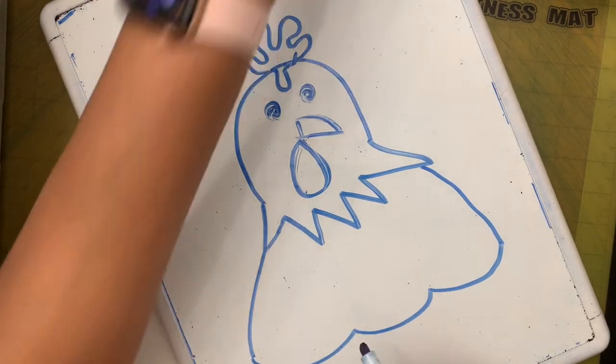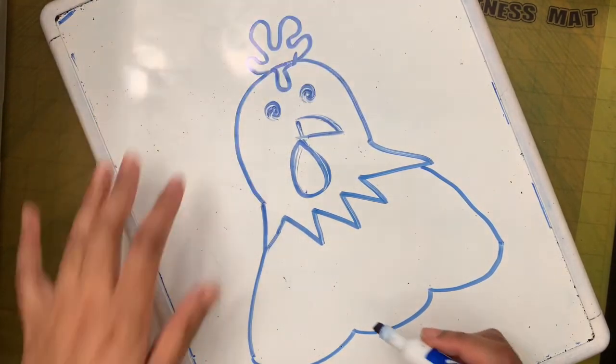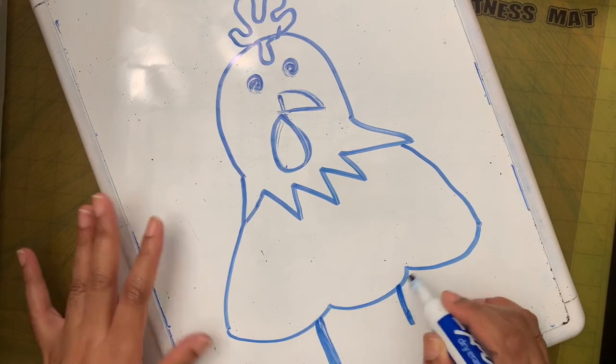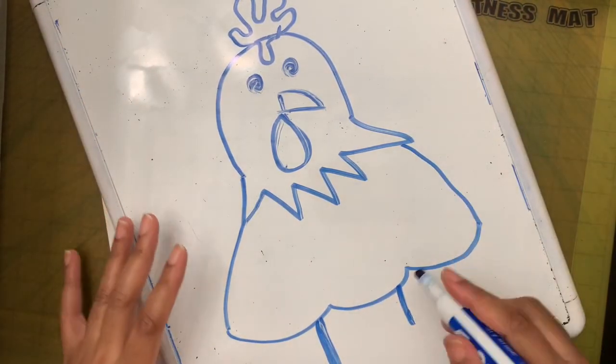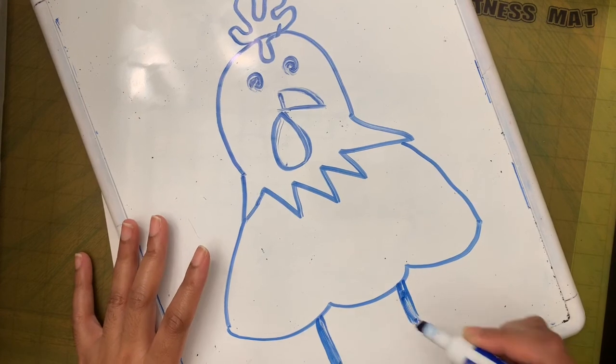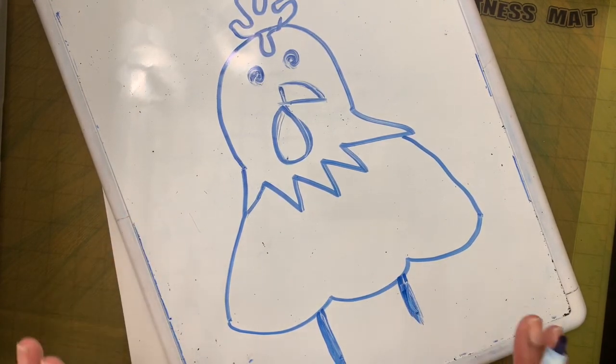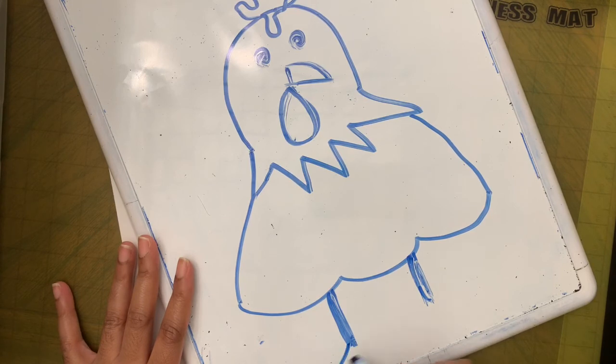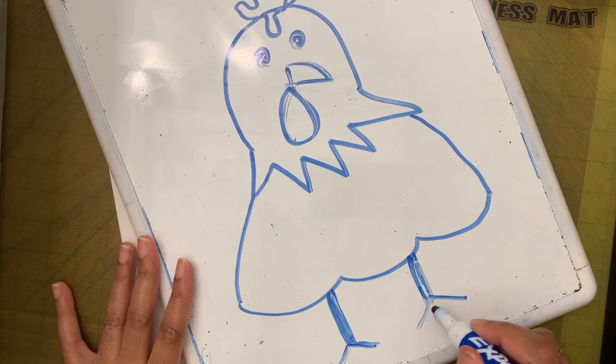Now Mr. Rooster's leg, not stick legs because he's a humongous rooster. The legs won't be able to hold him, right? Like that. And then upside down V, and then 1 line.